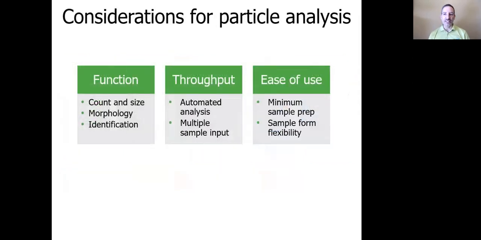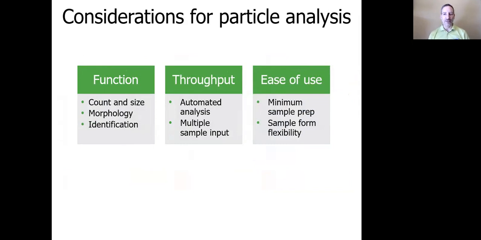Particle analysis characterization, even though the qualities change over time, has basic needs: just the functionality to count and size particles. Over time, the needs for morphology and identification increase, and they need to become much more precise and much more quantitative. Throughput is always important for any particle characterization, whether that's a ton of samples at once, or just a handful of samples that have a lot of interrogation that needs to occur, where those particles need to be walked away.